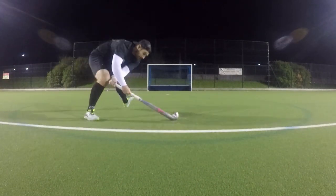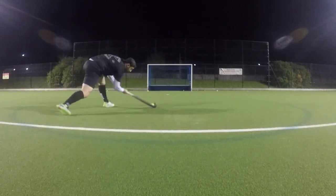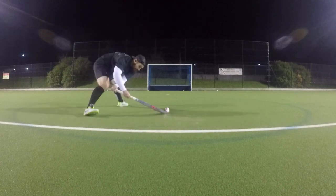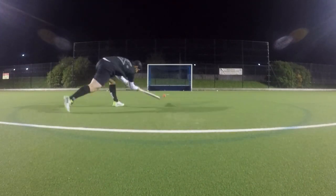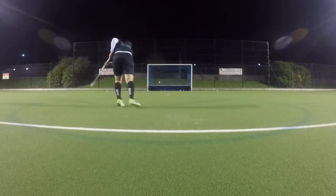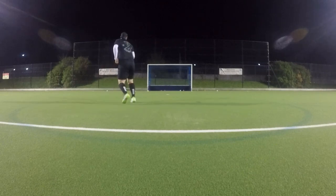With practice, it is possible to work on your pickup and your drag so that you use a slightly inward curve on your drag to motivate the ball up onto the face of the stick. And once you do this, you can use the bow to its full potential to add power to the flick. Once you have made this slight modification to your drag, you can easily launch the ball into any corner of the goal.